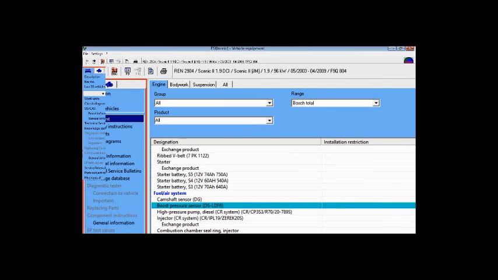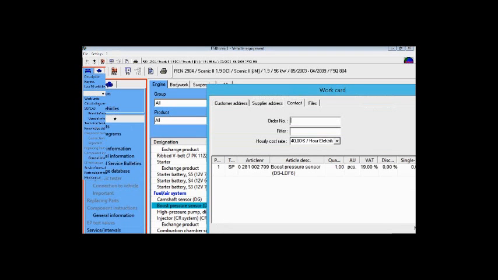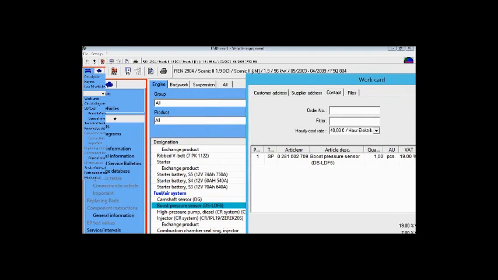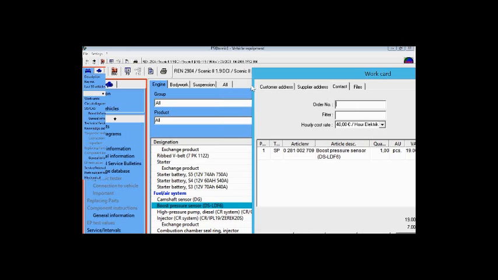Let's see now. This small section between, as you see the screen is being cut.